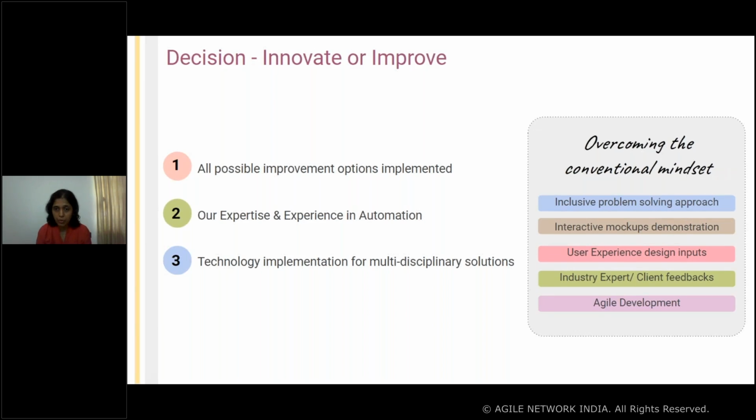in the solutions that we are providing, whether we can fill it immediately or we need to keep it in a backlog to cover it in a later version. So these are the things that we make sure of: that we are getting inputs directly from the client, right from the beginning. That was one thing which helped the team believe in this solution and cooperate with the development team equally. And last was the agile development.